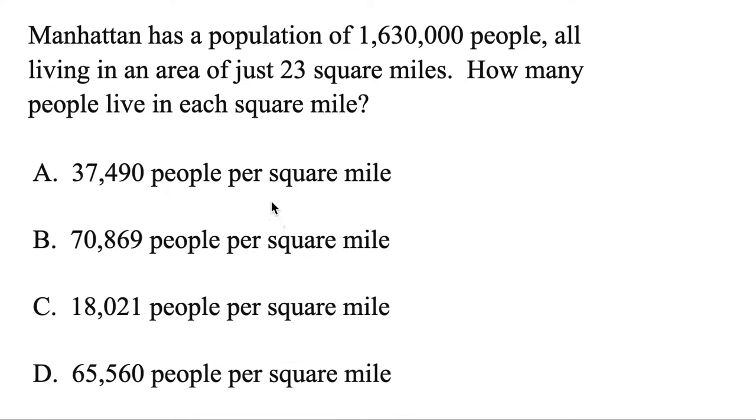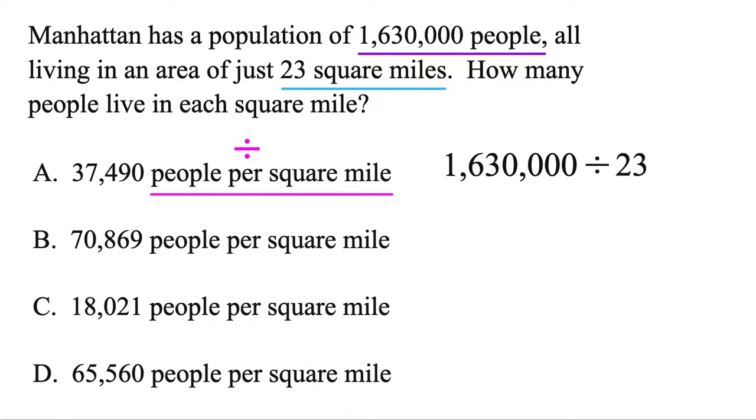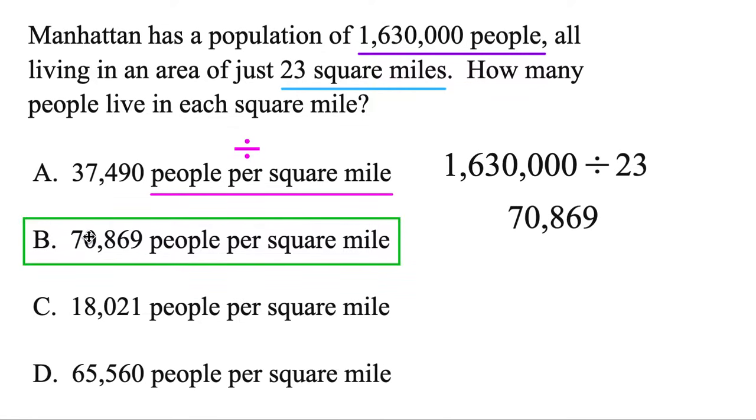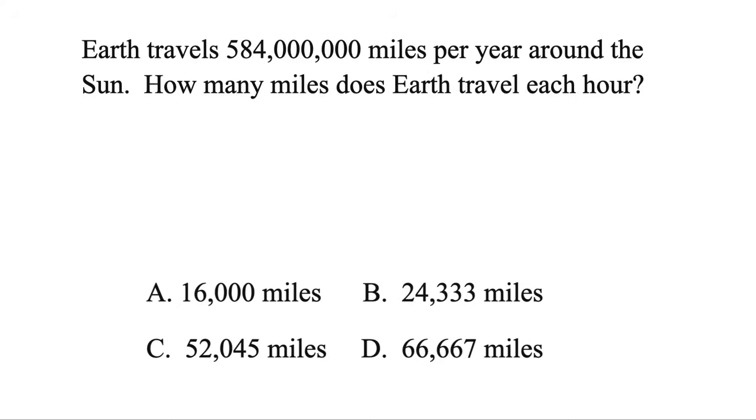In order to do unit conversion problems, you often encounter this phrase. Whenever you have "per" in math, it always means divide. So to find how many people per square mile in Manhattan, just take the number of people, divide by the number of square miles, just like that. And that'll give us our final answer. So B, that many people live in every square mile in Manhattan. And this is based on real data, so that is actually true. Pretty mind-boggling. But let's see how that comes into play for other problems.